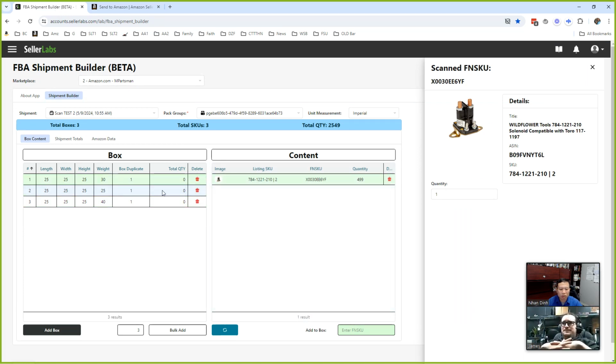Yeah, so multiple people can scan in different boxes at once, and we'll go through that later. Multiple people can work as long as they're not working on the same box. He can come in and add a box, and he'll add box four. Then if I'm working on a different computer and I add a box, my system will see that he added box four, so mine will add box five, and we're not stepping on each other's toes.